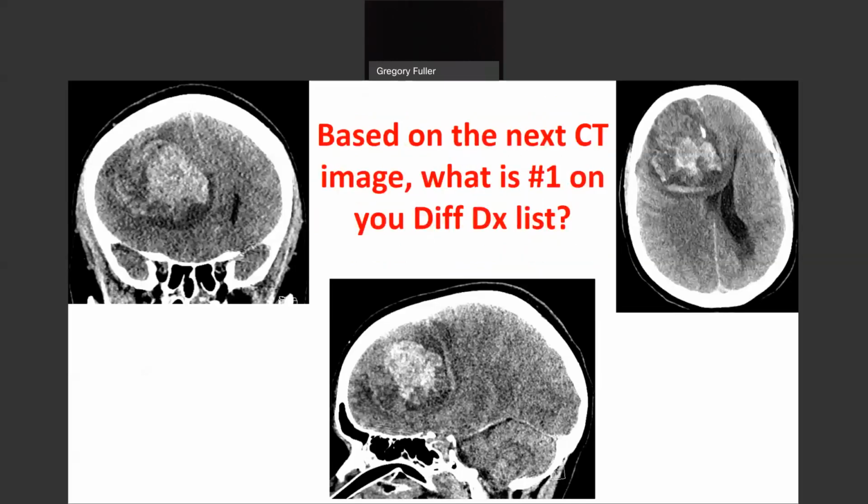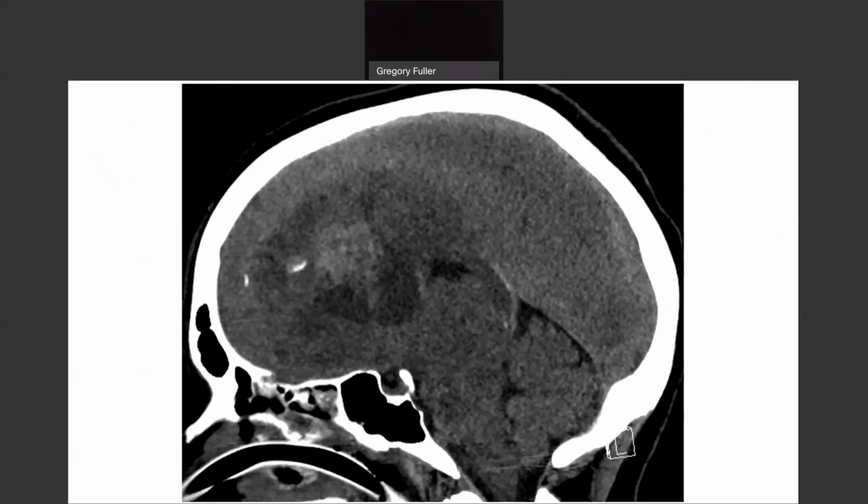All right, now, based on the next CT image, what is number one on your differential diagnosis list? A lot of times in this conference, I will ask you, what's your diagnosis? Like everything is pathognomonic, and I know everything is not pathognomonic, but the point is, based on all the data you have, what is number one on your differential diagnosis list? I'm just going to ask you straight out, what is your diagnosis based on the next CT image? Everyone ready to play? Feel free to use the chat function. All right, here we go. What's your diagnosis? What is the etiology of this lobar hemorrhage? And of course, you would have to justify it if we were live.